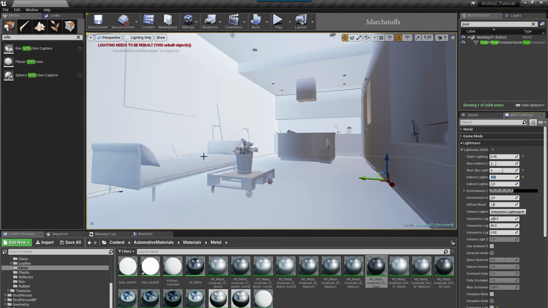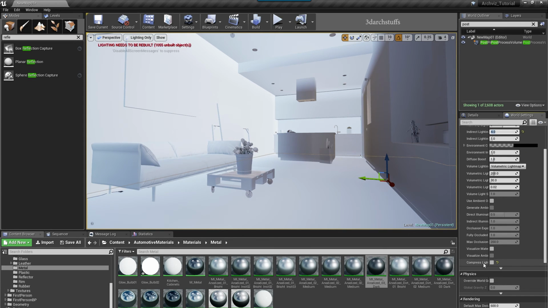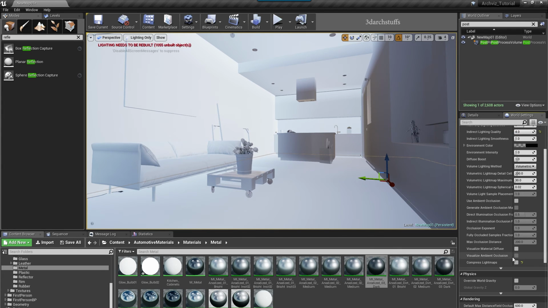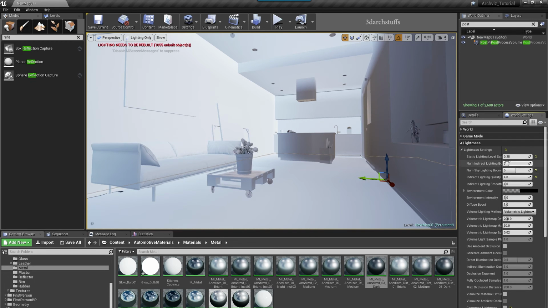you just don't need to increase it more than 4. The benefit is the file will be rendered very fast and the quality will be decent and very good, and there will be no blotchiness and all those things. So just make it lighting quality 4 and make sure this compressed light mask is off. You see, compressed light mask should be off. Just make sure that it's off, and then make sure that everything is set.